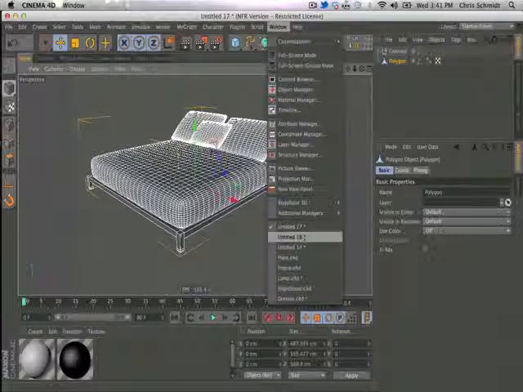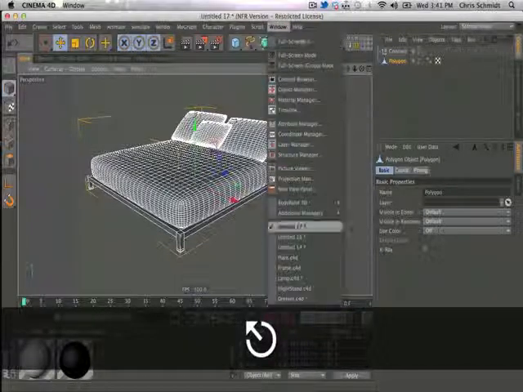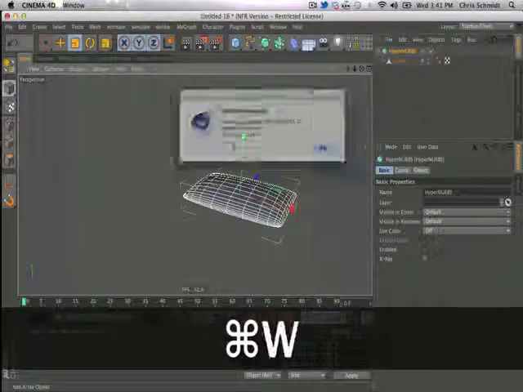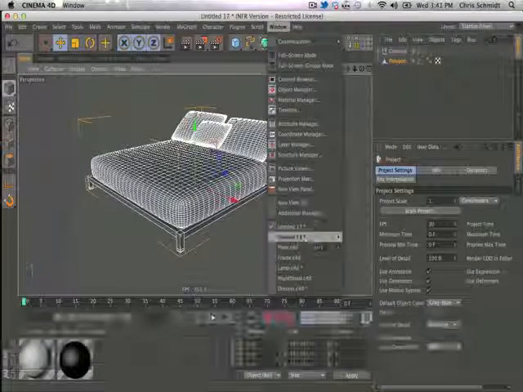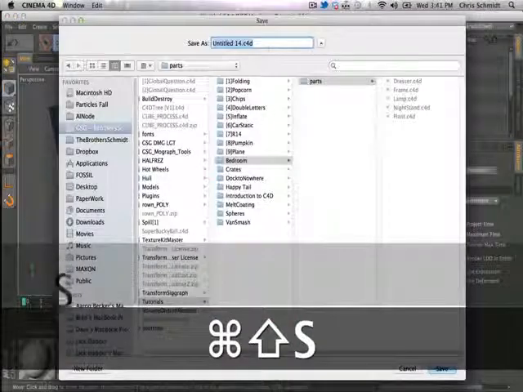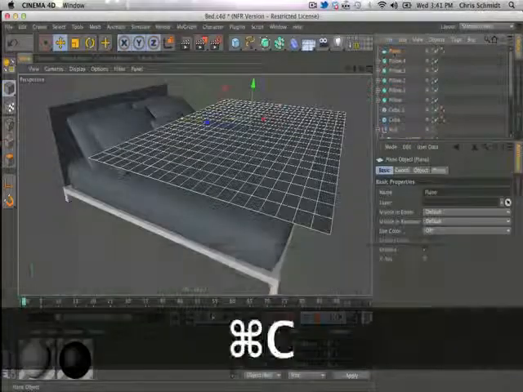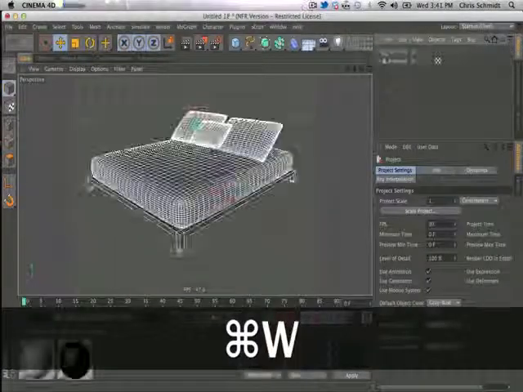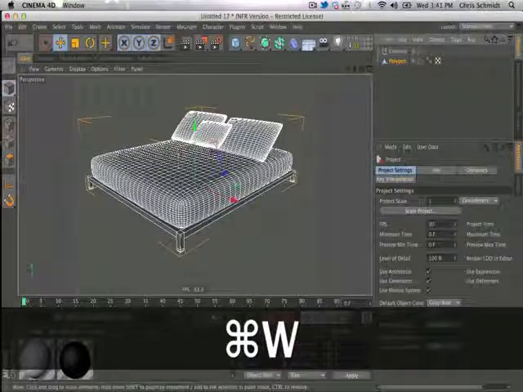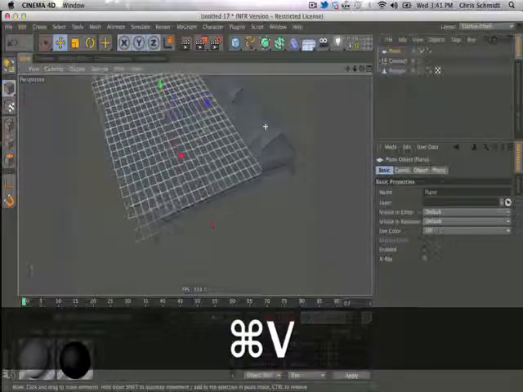So, in fact, why don't we do all the simulations in this other file? So first thing I'm going to do, it's a pillow file we don't need anymore. I'm going to go to the bed file. I'm going to save it because we're running simulations, and that's a good time to crash. Save the bed. Here's the temporary blanket. I'm going to new file, close the new file, and now we're on the newest one, which is the untitled one for dynamics. So here's the blanket we're about to drop.